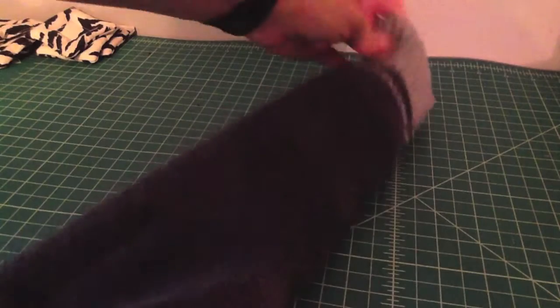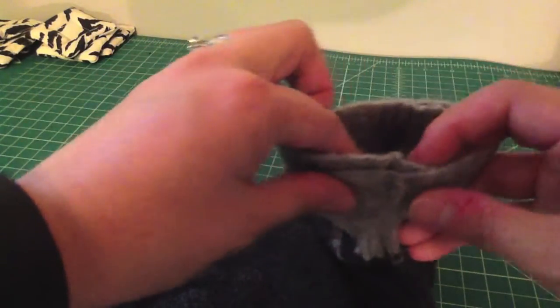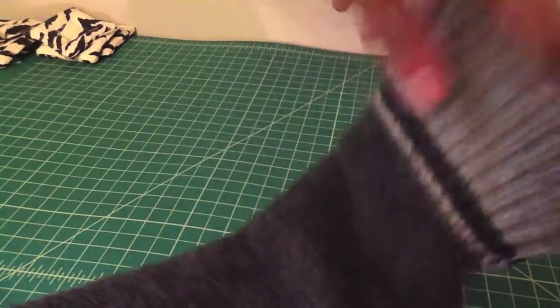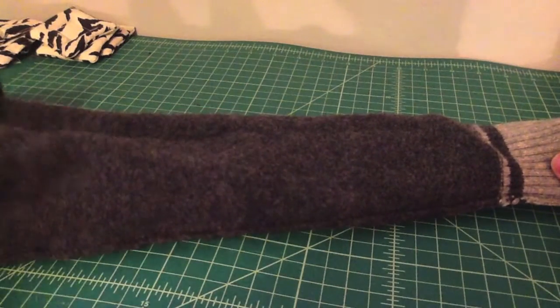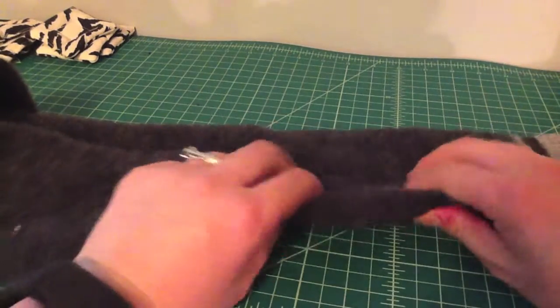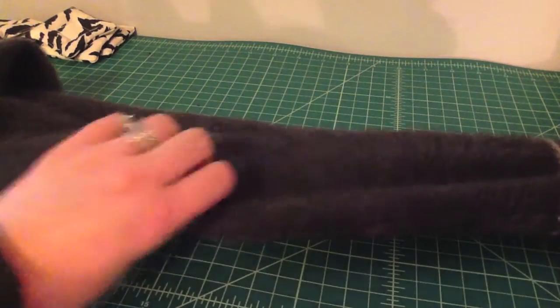So in this case, we're matching up this seam here and the seam on the inside. So see, they're matched up. And straighten out the cuffs so that they match. And just make sure that the seam matches all the way up. So you want to kind of straighten everything out. Make sure that this seam in here is going to match up. So these will be toward the inside of the pant legs.